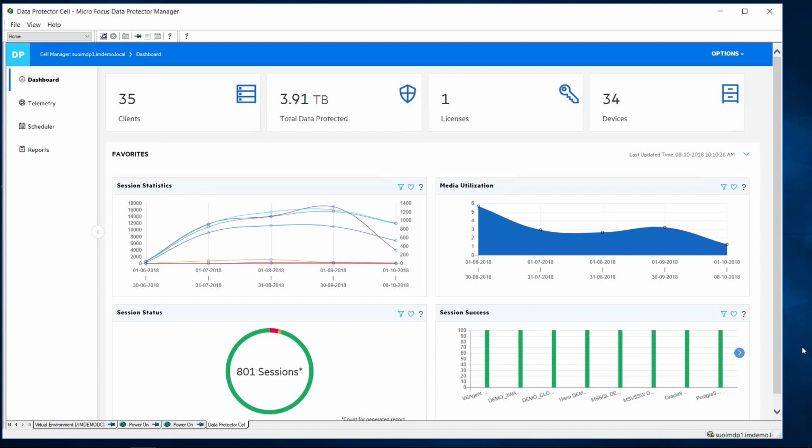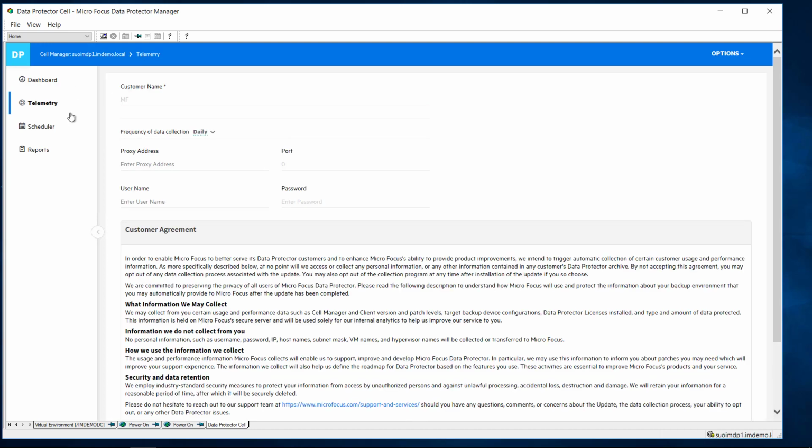In the favorites area over here, you see reports that are shown as a favorite for a certain user. So logins will directly take you to the most important information every morning. Telemetry is uploading information to a MicroFocus support database. So in case a support call is opened, information is already sitting there.